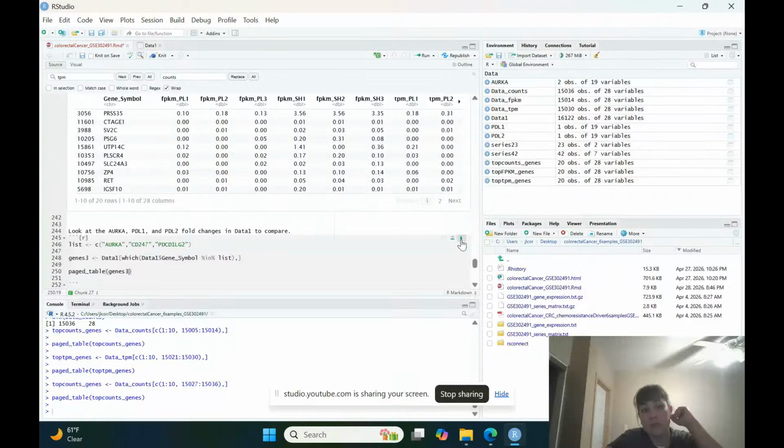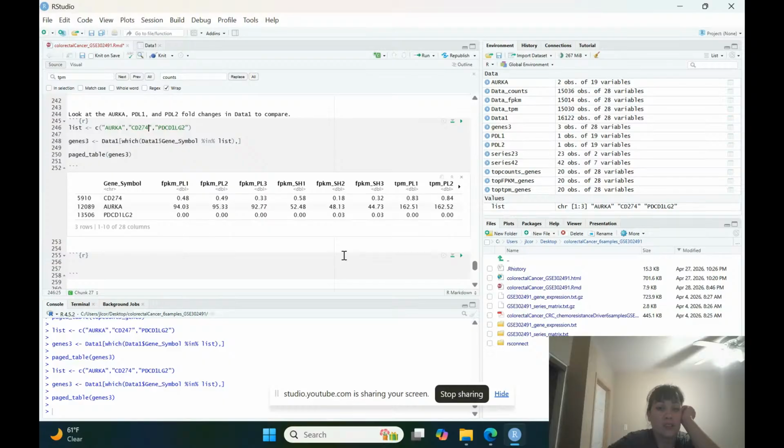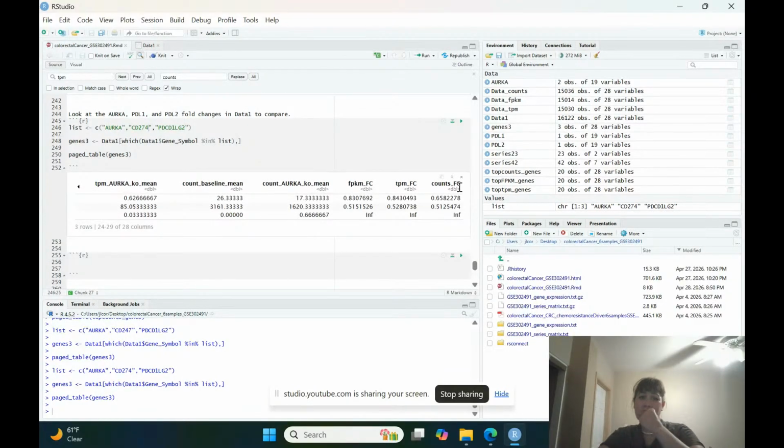So we can look at the full gene for average in these samples. Okay, well, it didn't find CD274. That's right. Okay. All right, let's save this. It looks like we got an infinite for the PDCD1LG2. And under expression of the AURKA, which is what it should be, because they knocked it out, so it should be underregulated in all of these.